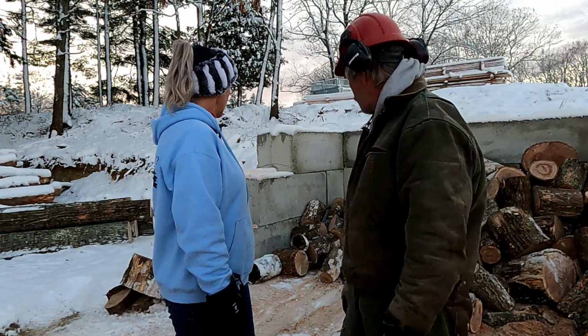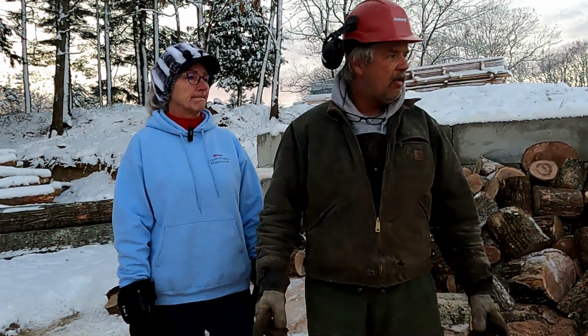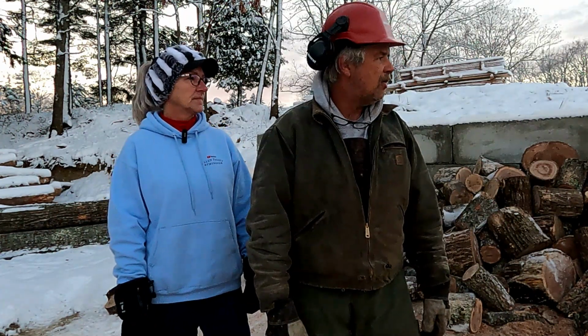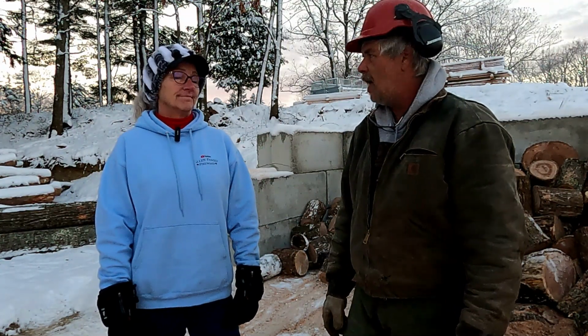Yeah, you got that short end, that wall is short over here. Yeah, we only came out 12 feet there, but the wall over on this side, we came out 18 feet. So I just wanted to be able to get in behind over there to be able to get at that pile of pines. So that's the only reason we did that.